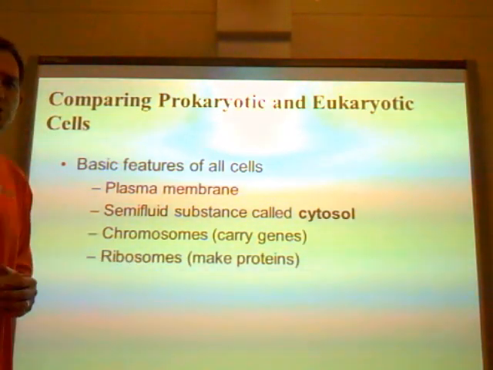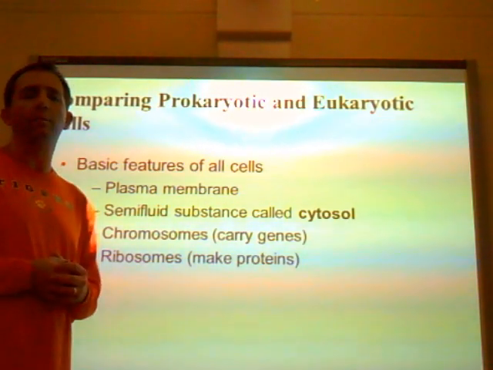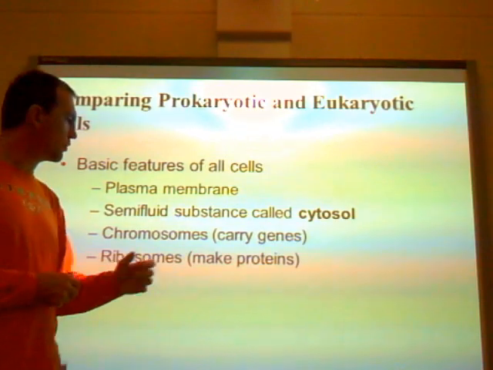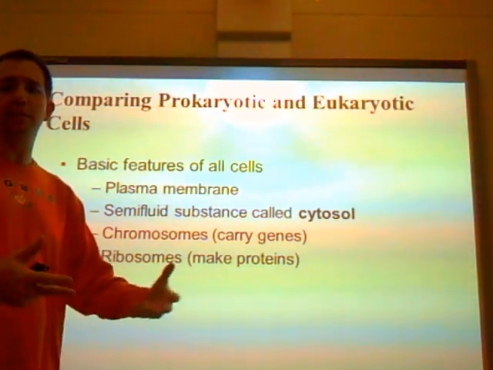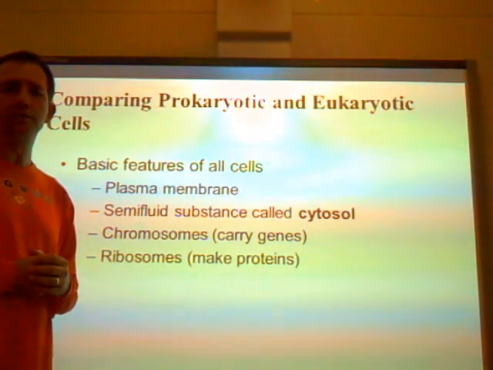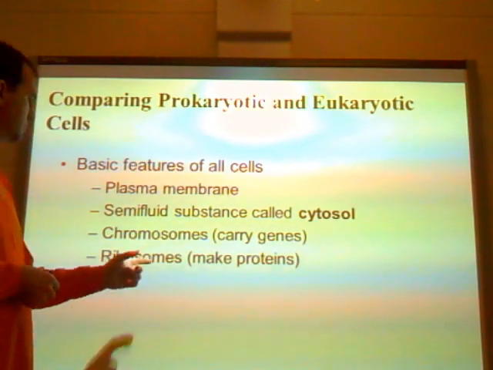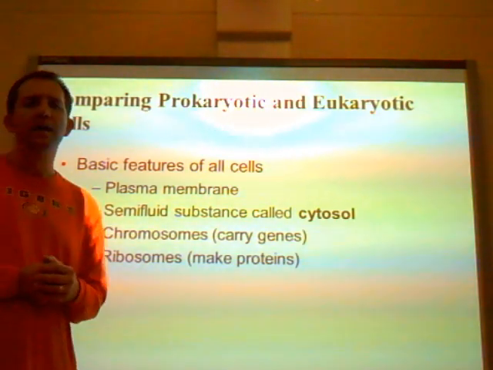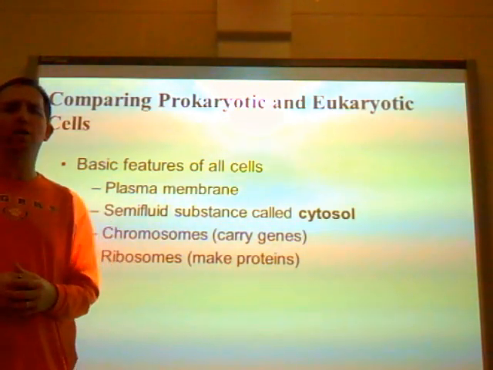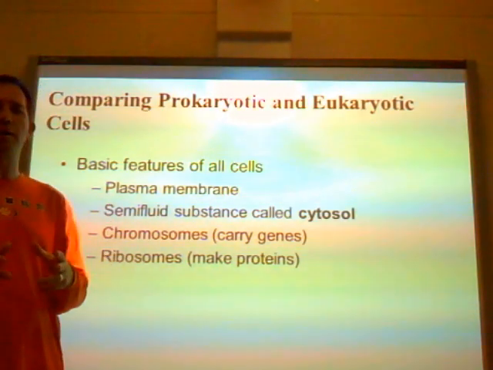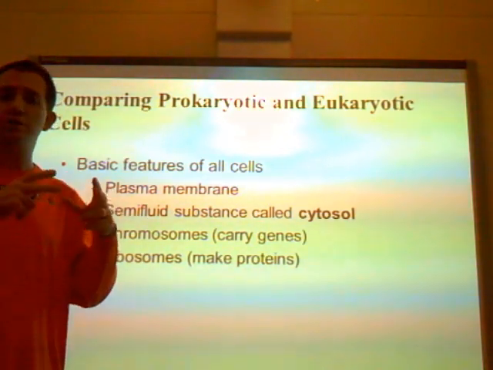There are also chromosomes. The chromosomes are going to carry the genetic material, also the DNA. And then ribosomes, and ribosomes are important for the production and the manufacturing of proteins. And then the fifth, if there would be a fifth that we would put down here at the bottom, it would be a cytoskeleton. And the cytoskeleton is important because it helps the cell, whether it is a prokaryotic cell or a eukaryotic cell, be able to hold its shape.